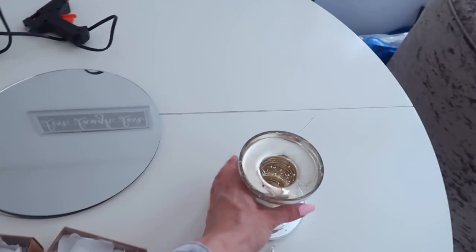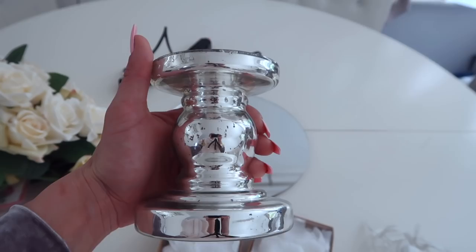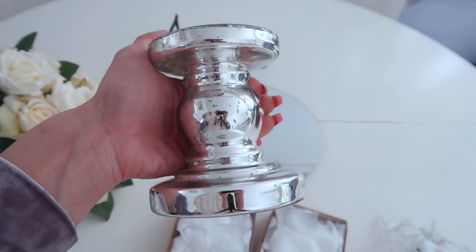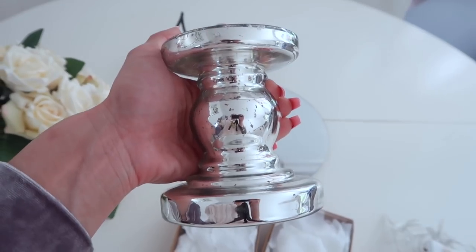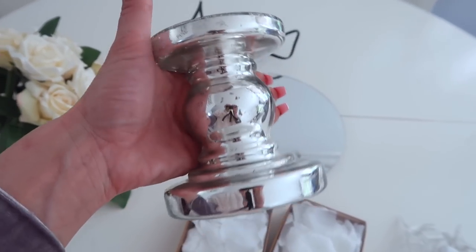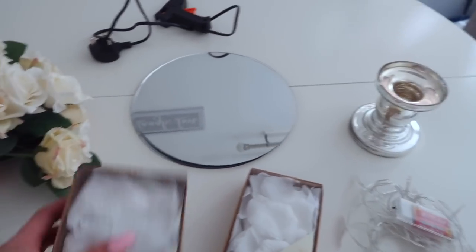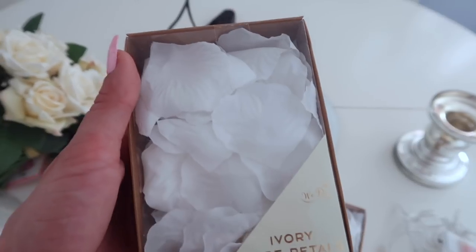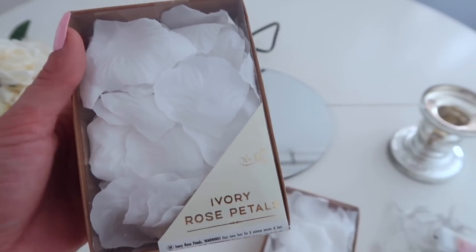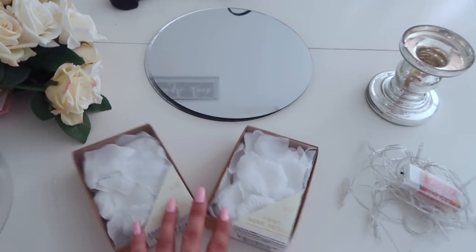The next thing you're going to be needing is, again out of Poundland, the candlestick holder. I thought this was absolutely gorgeous, one of my favorite finds this year in Poundland. I'm going to be using this today as well, so you're going to need something like this. Then, keeping with the wedding section, this is the ivory rose petals. You need to pick up a few of those. That's what I'm going to be using in today's hack.